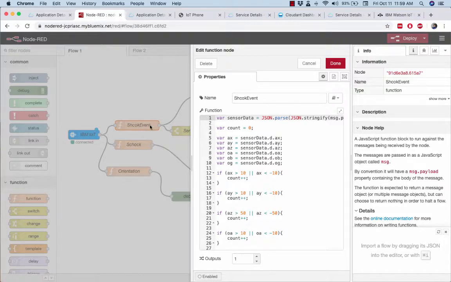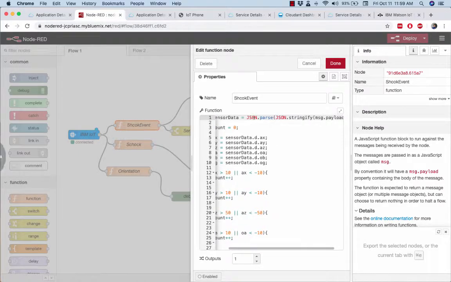This first function node is in charge of getting the information from the last node, that is IBM IoT, and I get this data in this variable called sensor data. So I'm going to parse it as JSON to get all the data separately.